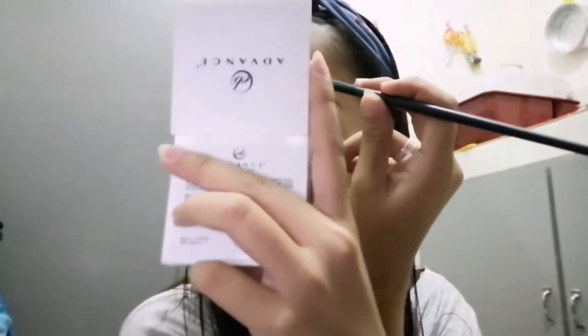Yeah. And next is the upper part, the upper part of your brows. So, yeah. Then blend.